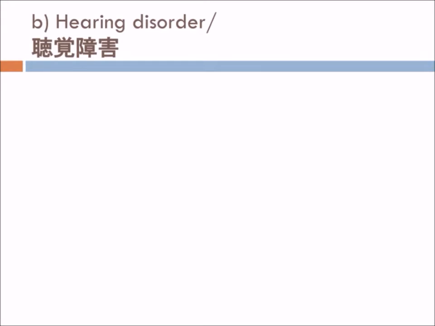Hearing disorder. Hearing disorder is a state in which a person is unable to hear or has difficulty hearing because the route of transmission from the ear to the auditory center is damaged. Hearing disorder is classified based on the level of hearing, region of impairment, and time of onset. Hyperacusia is a partial inability to hear.